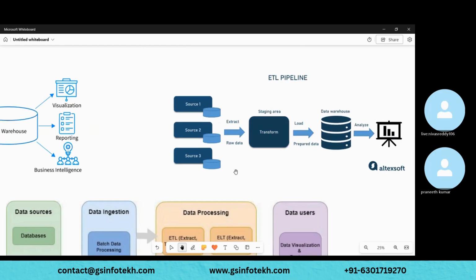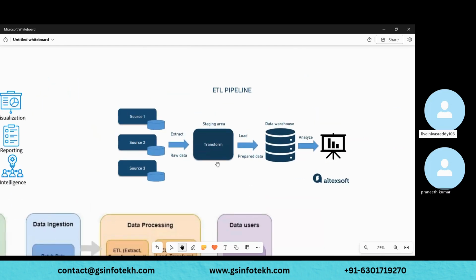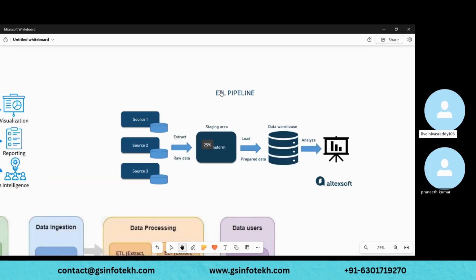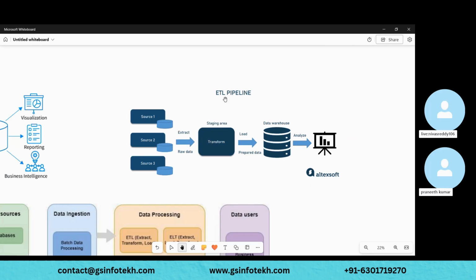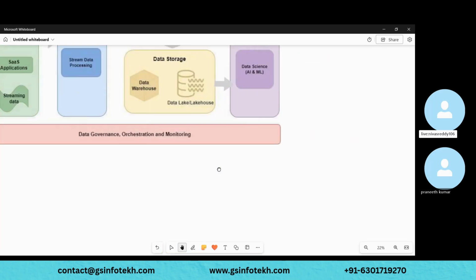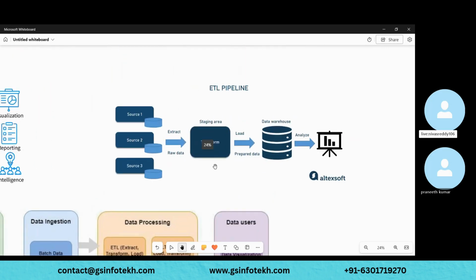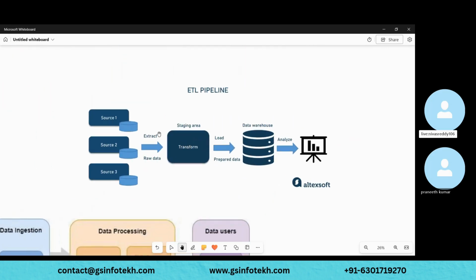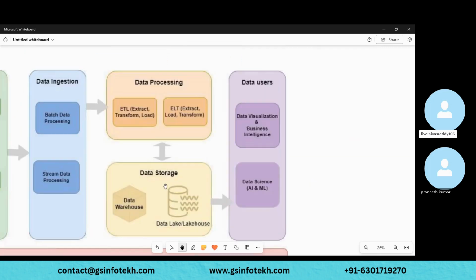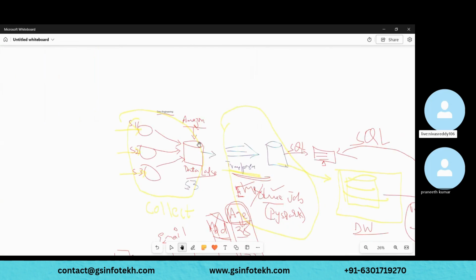Again, we hear very frequently a term called ETL. ETL stands for extract, transform, and load. It's all the same. You might already be figuring out this diagram. First thing, ingestion or extraction, depending on the perspective. If you are looking from here, it's called extraction.